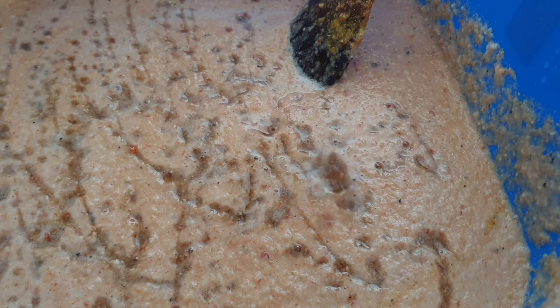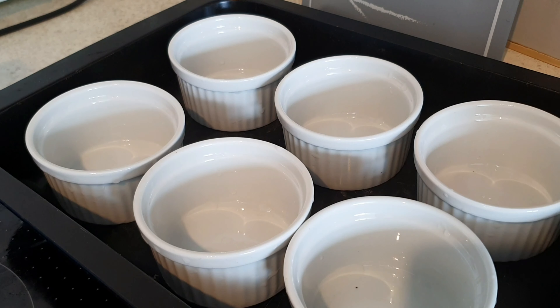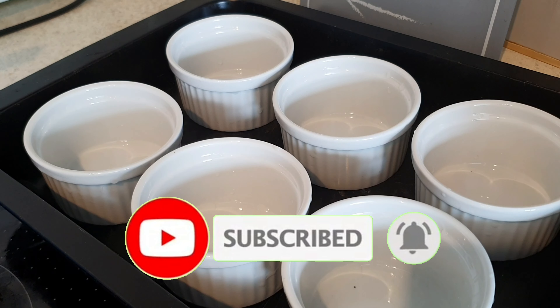Stir this properly. And don't forget that for this recipe I'm showing you two different types of Moi Moi — one is the baked ramekin Moi Moi and the second is the tinned Moi Moi, our traditional Nigerian signature tinned Moi Moi. Make sure you put in as many spices as you need and keep tasting as you go. I also put in my vegetable oil at this point once you're sure your mix tastes just the way you like it.